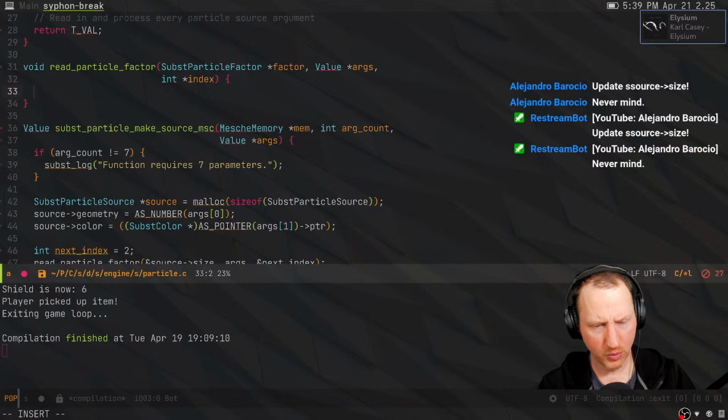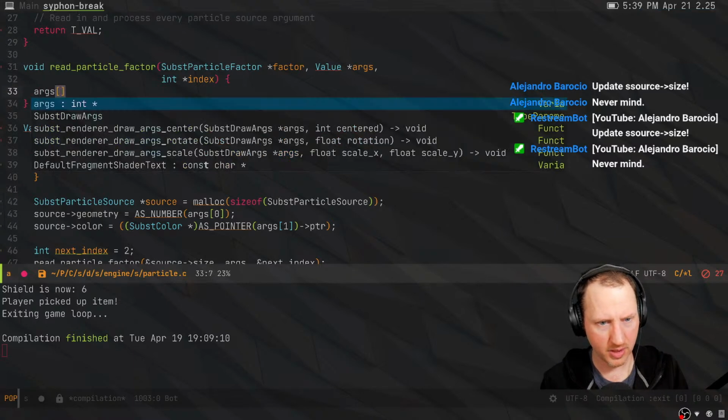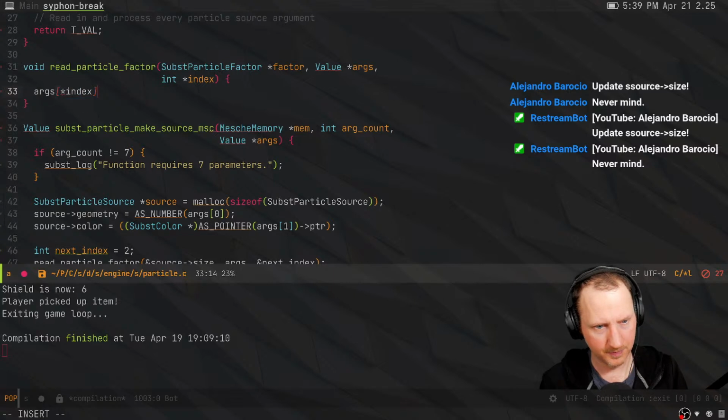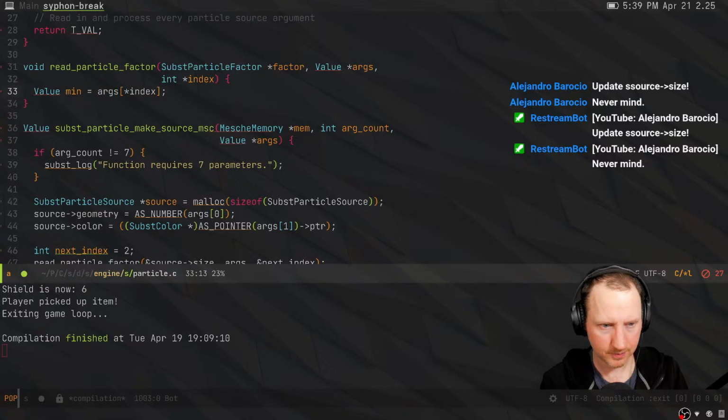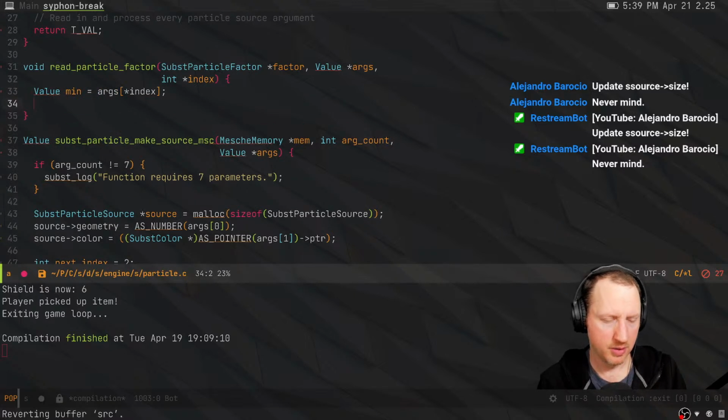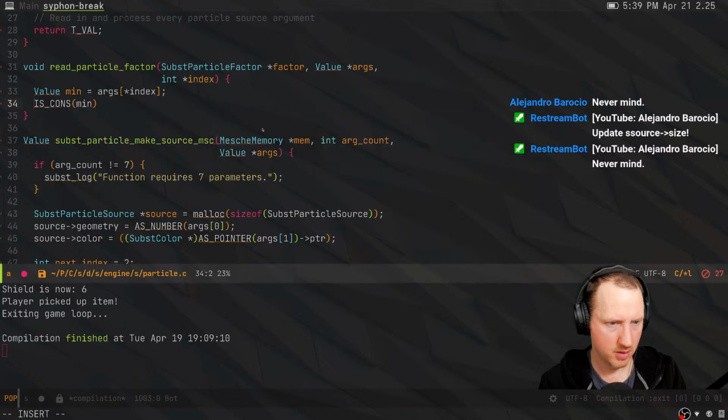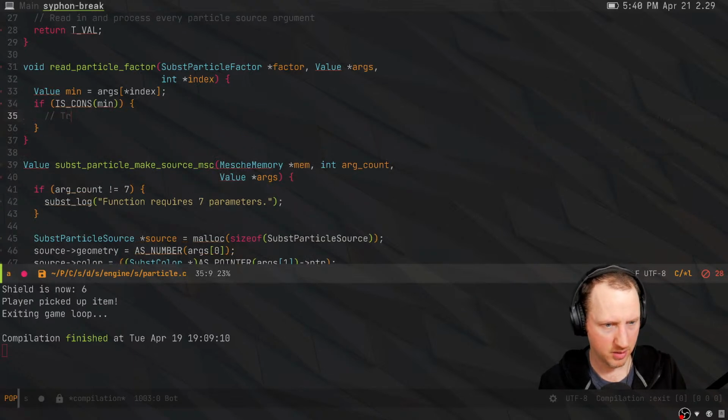Okay, so the plan here is to check what type of value is at the given index. So I can say args, and then dereference the index. Value min equals. Try that to start with. So then we could say is const min. If is const min, then treat this as a range.